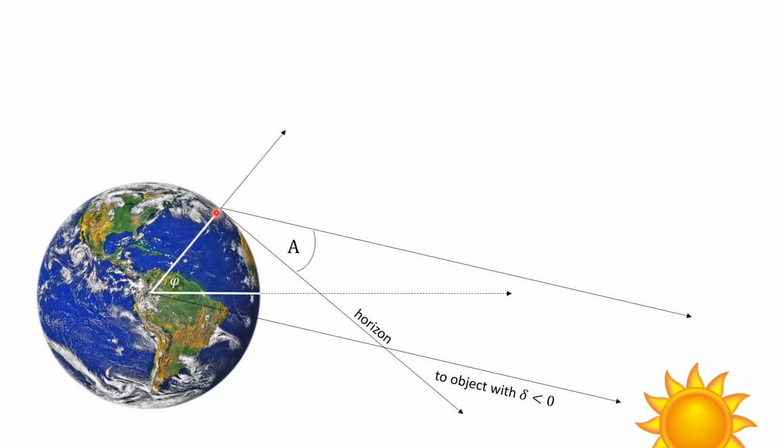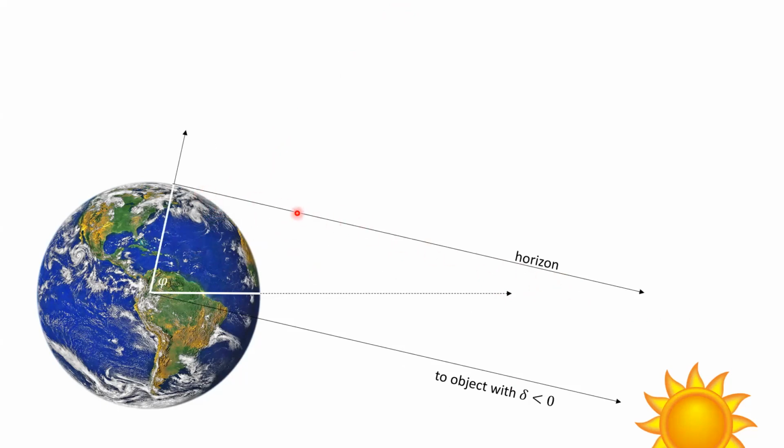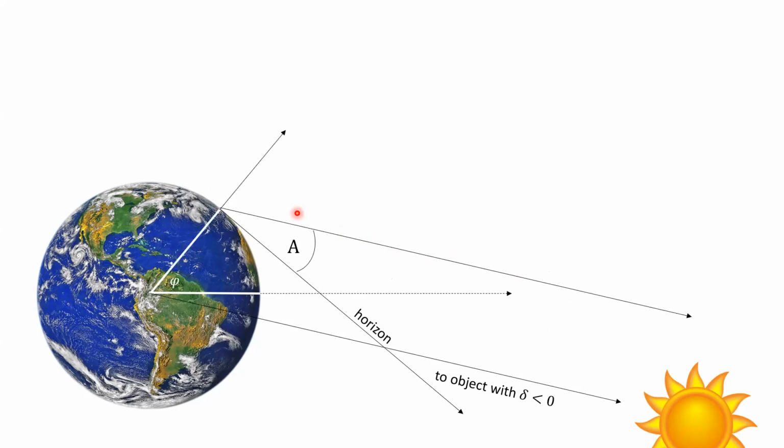I'm scooting the ray around so that it starts on the surface where the person is standing, but this direction is not changing from one slide to the next. So I'm hoping that you're imagining yourself starting at the North Pole, walking south, and as you continue to walk, you can see the sun getting higher and higher in your field of view. And it's not because of the rotation of the Earth, because I'm imagining that we're doing this in a matter of minutes.